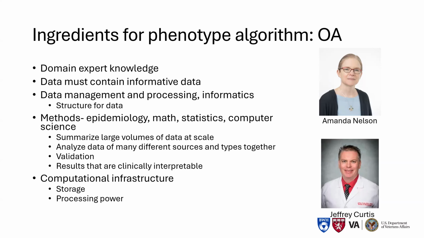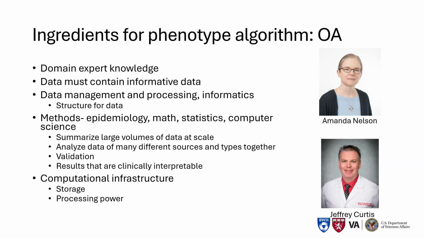I've been very fortunate to have the opportunity to work with Amanda Nelson, who's at the University of North Carolina, also the PI of the Johnston County OA project, and Jeff Curtis, who's at the University of Alabama at Birmingham. And so together, our groups are working toward creating an OA cohort. For us at the Brigham, my group, the Bioinformatics Core, it is a new challenge to assist, at a large scale, in developing a cohort outside of our system using the pipelines that we have when our team is at the VA or at the Brigham.